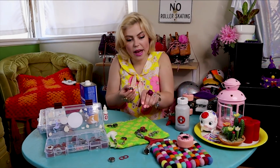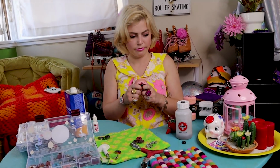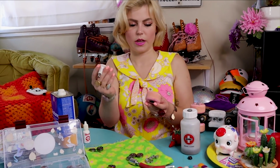Now that our caps are back on, we can go ahead and put them back in our wheel and we're ready to roll. Use my tool.